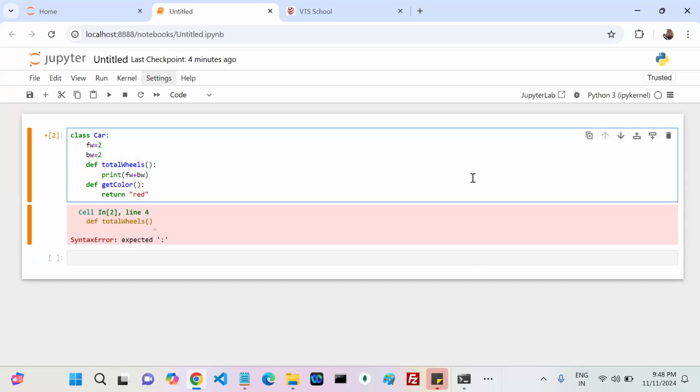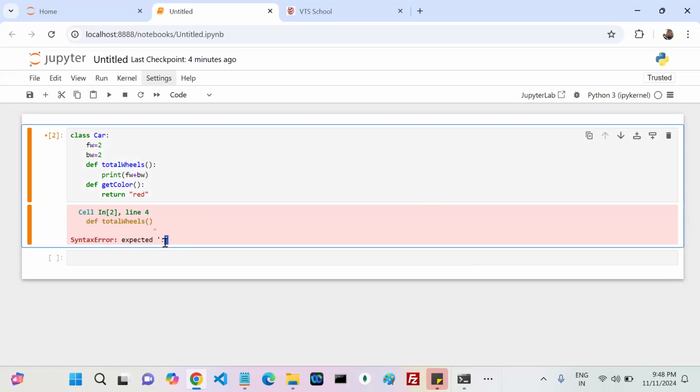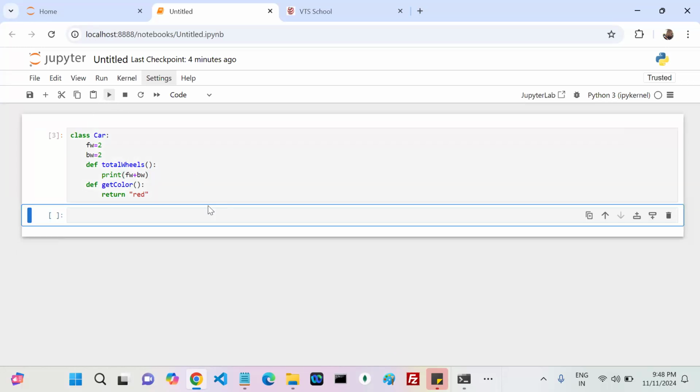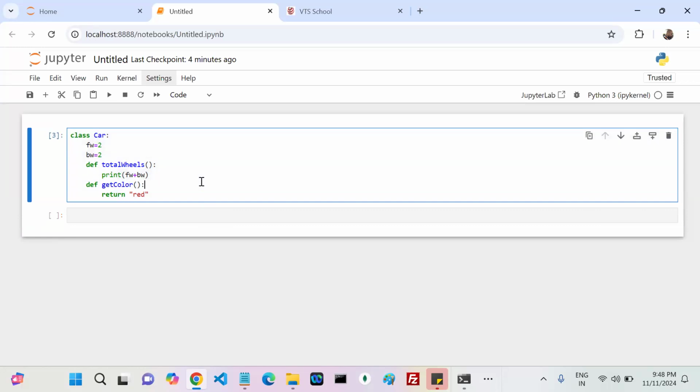You have to fix that one. You have to follow the guidelines. You should not ask why this is expected like this, because I don't have any answer. Why? Because you need to follow the guidelines. For my guidelines, there are no reasons, nothing. You should follow, that's it. Now if you come here, see, my class is created or not. Now you define a class. A class is a collection of variables and methods, you can say.